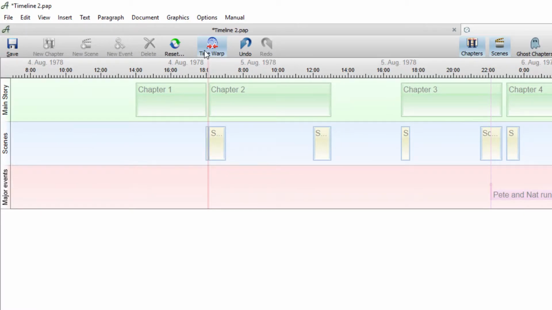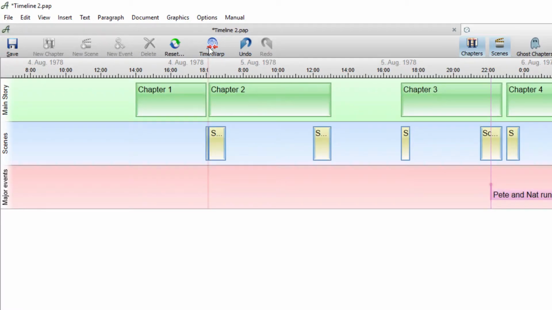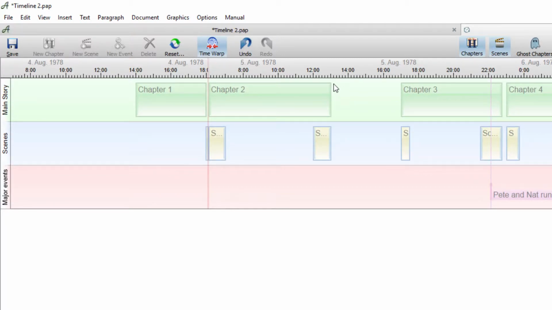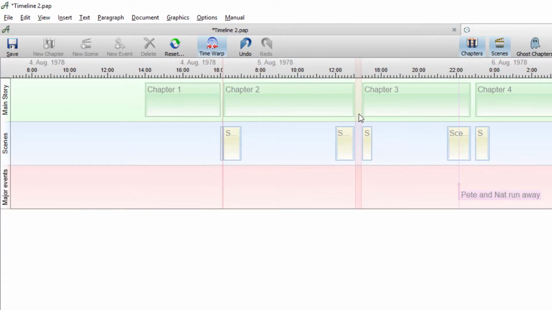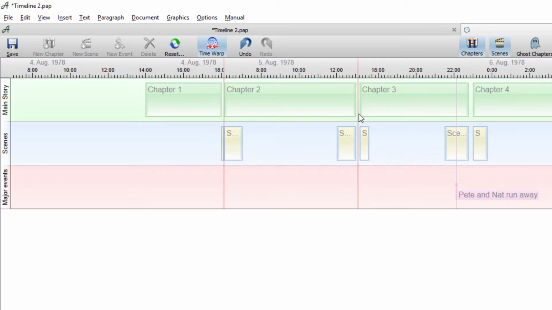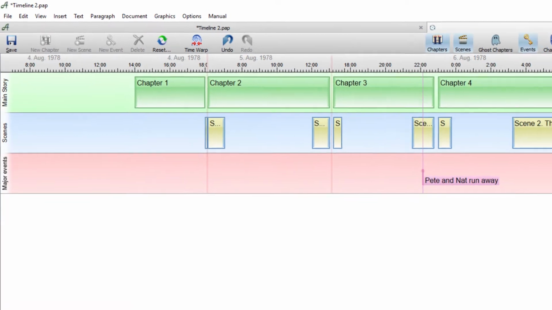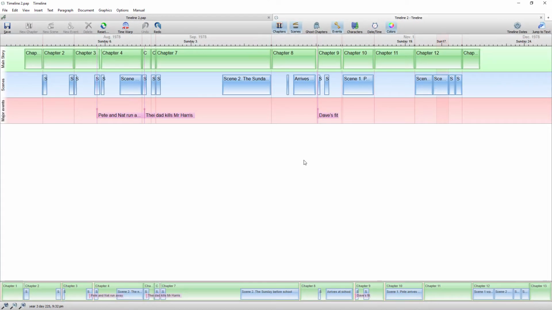And I can do that for all of these areas. So if I turn on time warp again, and I select in between these two entries, hold down Alt and use my mouse wheel again, I can remove the unused period of time between those entries. Okay, so I've just gone through and I've warped all the times through all the entries so that everything's now grouped nicely together.